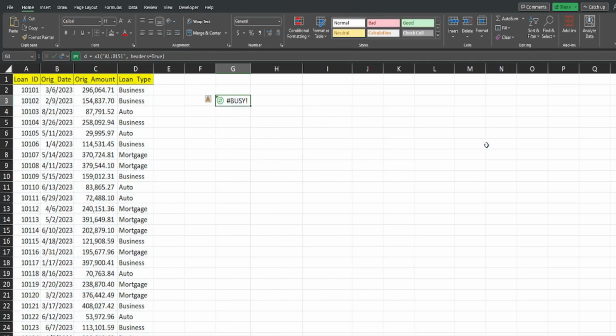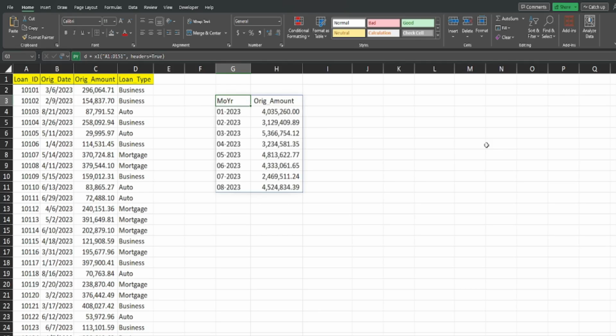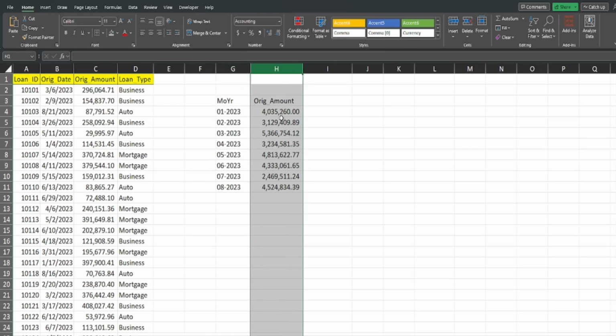So I'm going to hit Control Enter. This is going to create a new data frame that groups our date fields by month and year, and then we have our totals by the original amount.